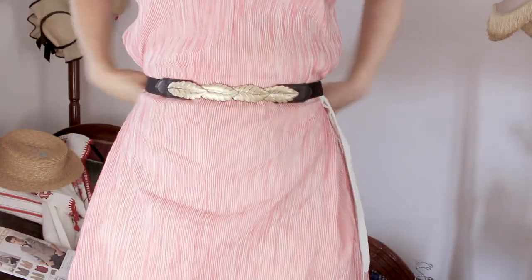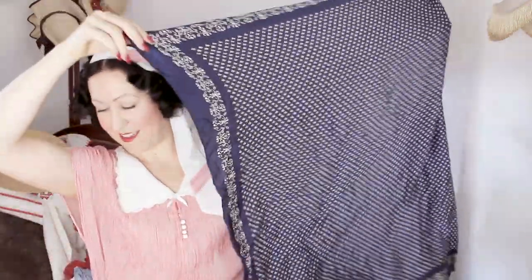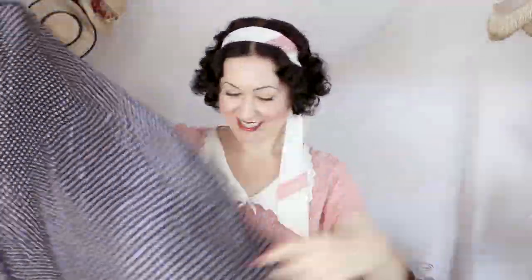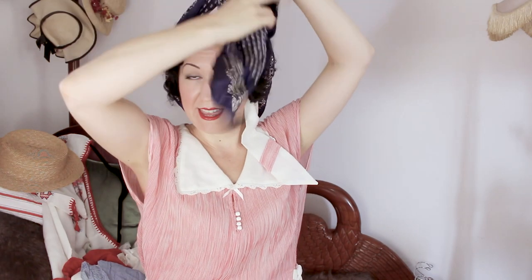I got this belt — just a little elastic one, a bit 80s looking but something about it called to me. Another great big giant scarf — look at the size of it, it's enormous. This will be great to wear as a scarf or as headgear and I can get a ginormous bow happening with it. And I can't help myself with detachable faux fur collars — I usually get them because working with fur is annoying, fluff goes everywhere. If I find them already made, I get them.